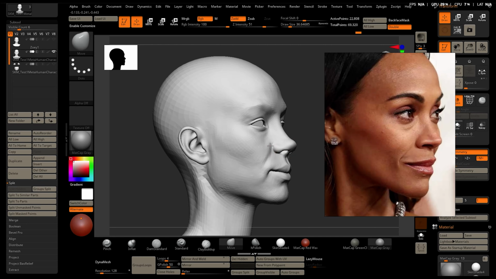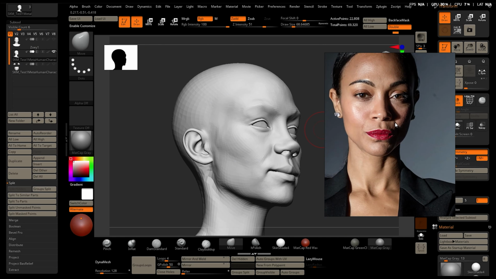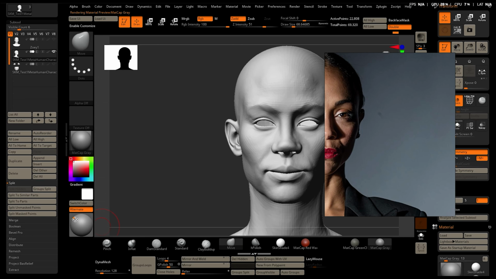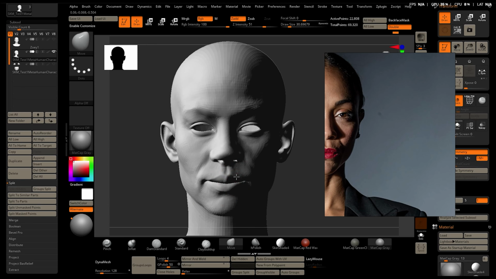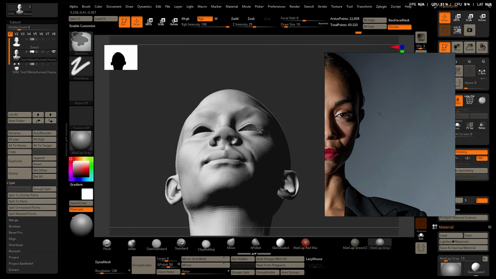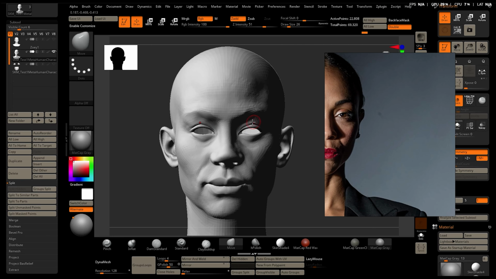I will adjust the lighting to be similar to the references I have. This way it picks up the plane changes and landmarks in the face and how the lights hit it and how the shadows are shaping it. I do my best not to get too far in the higher levels of detail. For the first round, I just want to lock down the primary and maybe some of the secondary forms. Having a basic understanding of human facial anatomy will help a great deal here. Knowing how the forms of the human face generally look will take you far.